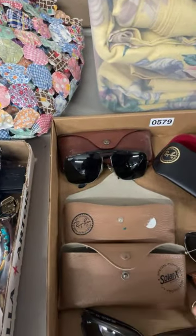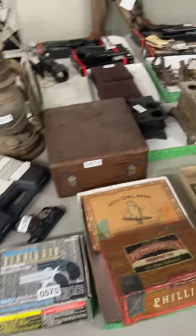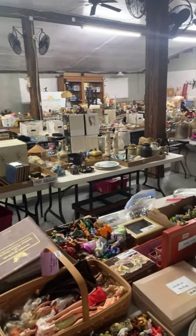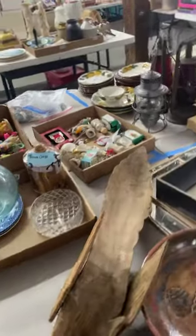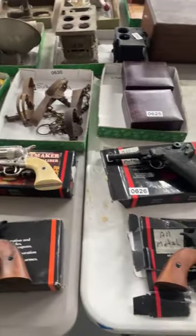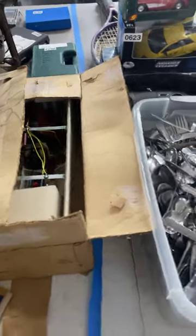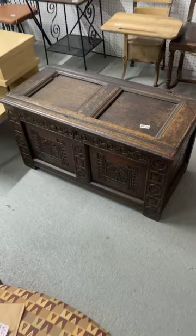There's a couch in there in the corner, and all the lots on these tables. Quilts. Sunglass lot right there — I wonder if those are Ray-Ban, probably are. Here's all the starting pistols right here. Another nice piece of stained glass. Lighting. Toys. Let me give you a panoramic view of the inside of the building — it's stacked. We have a preview tomorrow from 3 to 7 p.m. There's more of these replica guns and starter pistols.